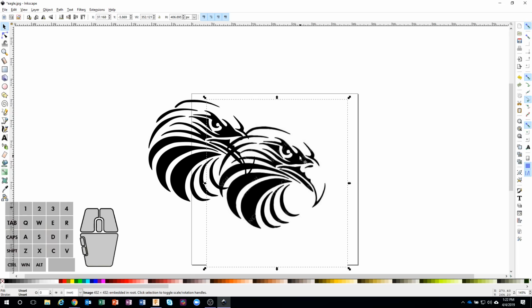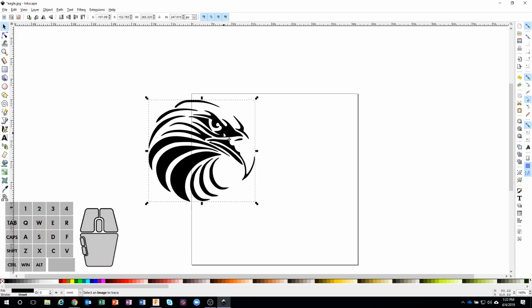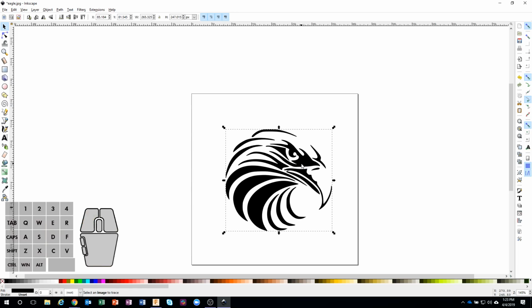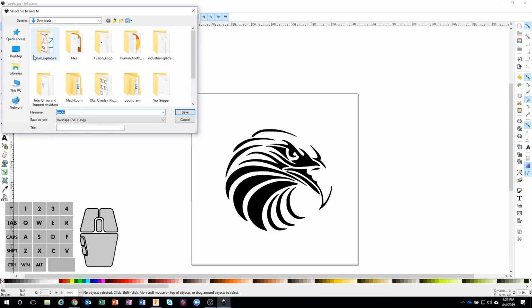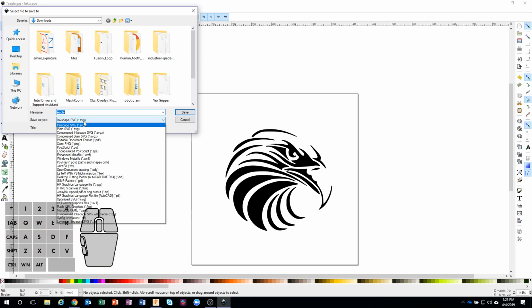Then what I typically do is get rid of the graphic, the JPEG or the BMP. Let's move this nice looking one back in there. And then this is the next important step. When you say Save As, by default it says Inkscape SVG. You're going to want to change that to Plain SVG. If you leave it Inkscape SVG, it does not come into Fusion for whatever reason. However, Plain does work. So you'll definitely want to make sure to use Plain SVG.